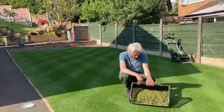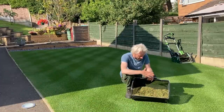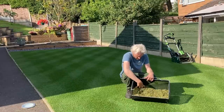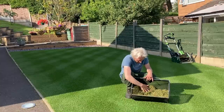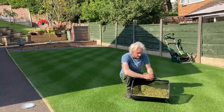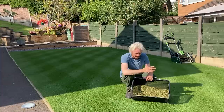Just done that one pass and taken off nearly a full box — honestly, I said it in my last video when we did the vertiCutting and scarifying, but I just never get my head around how much comes out, even after all these years of doing it. This was no exception — I thought this was pretty clean but look at that, it's not. But it can only be a good thing. Now I'm going to do the other pass, go in the other direction and see what we get.